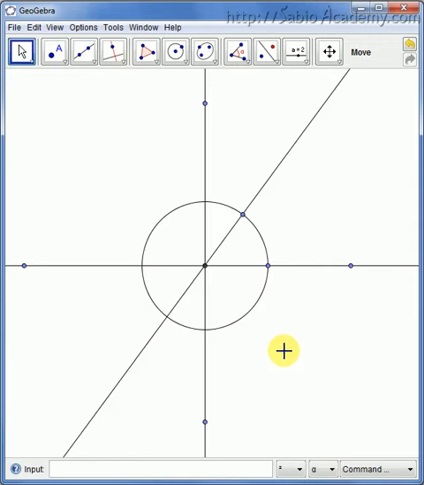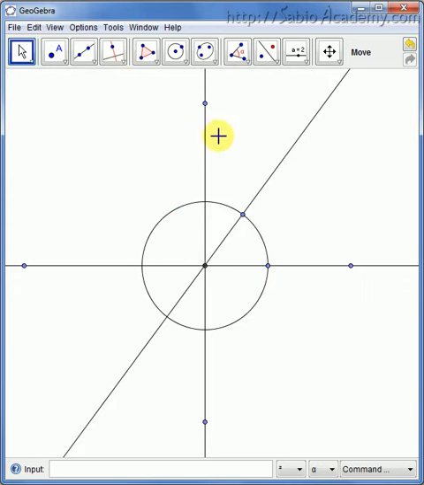We'll draw, what should we do? Let's do sine. Sine is projection on the y-axis. So how are we going to do this? We are going to draw projection on the y-axis. Projection is perpendicular. So what we are going to do is draw a line that is perpendicular from this line to that point.